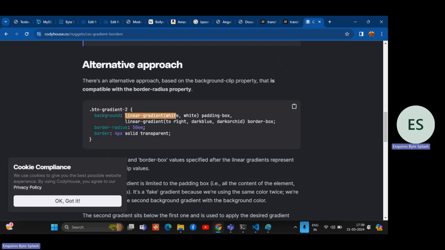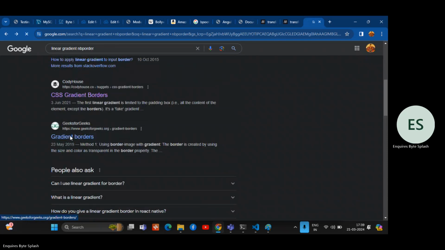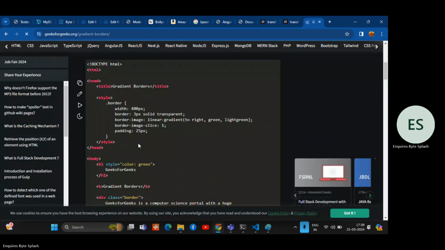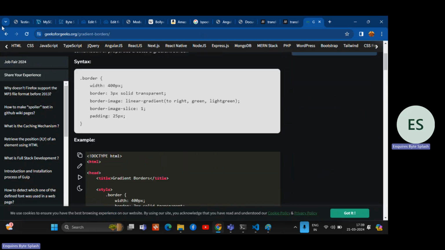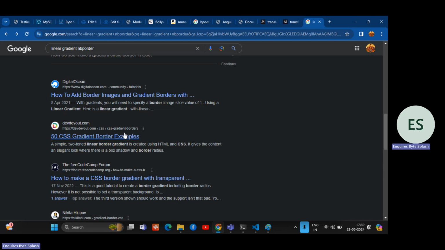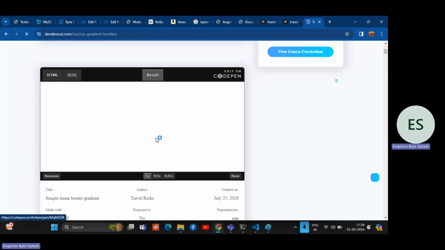Background linear gradient. No, I don't want this. Let's see here, some beautiful one I want. This one is solely green. I want 2-3 colors, so you can put one side by side also. We'll just copy one and make it different.